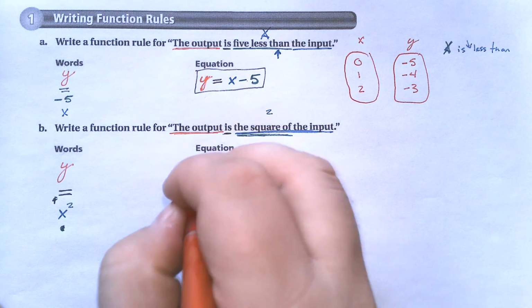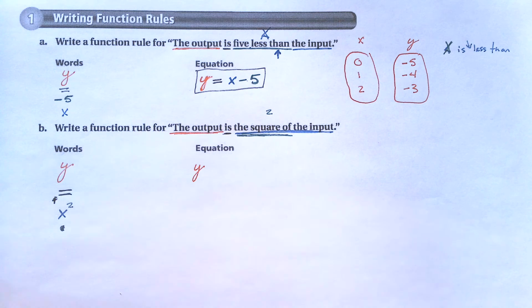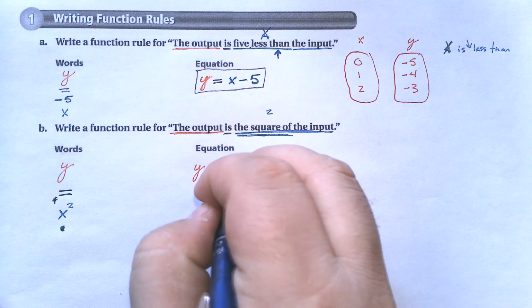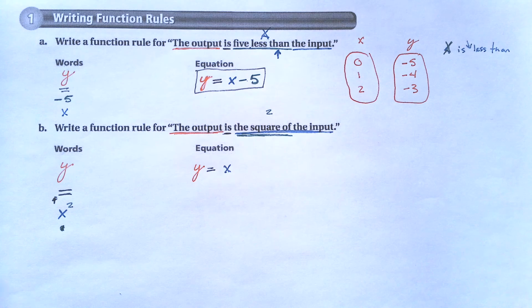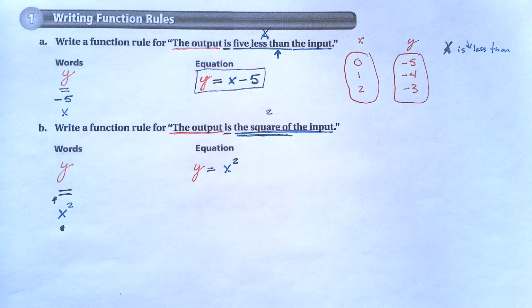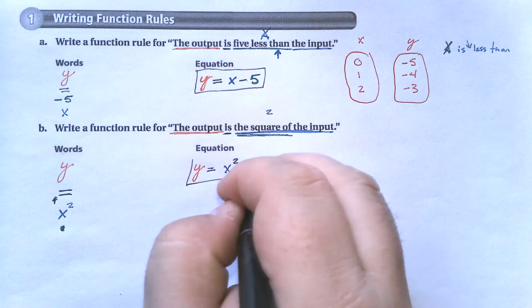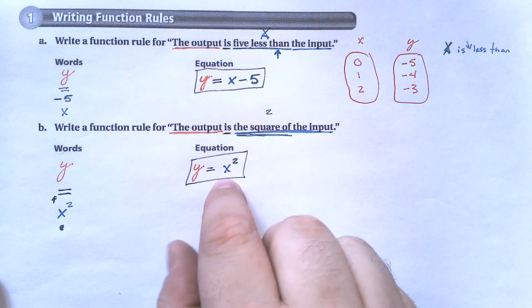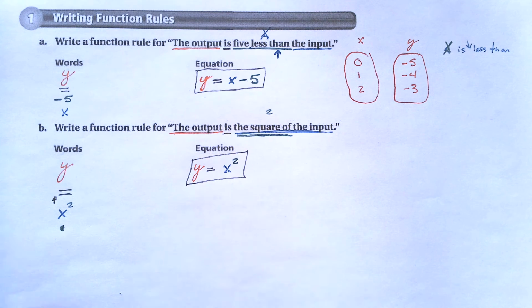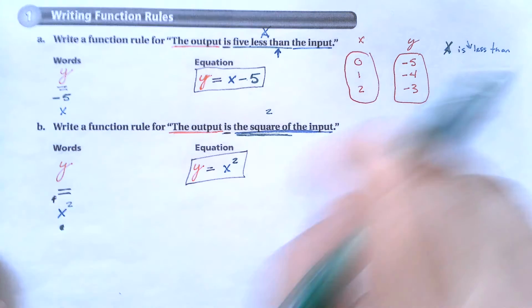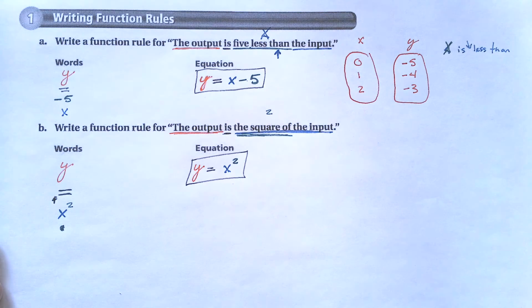So when I do that, my equation is just going to be y equals x squared, or the square of x. And now I'm done. What this tells me is, as soon as I pick any value for x, I can plug it in here, solve it, and find my value for y. So I don't have to actually do the mapping diagram to find a number. All I need is an equation, and I'll be able to find the number no matter what.